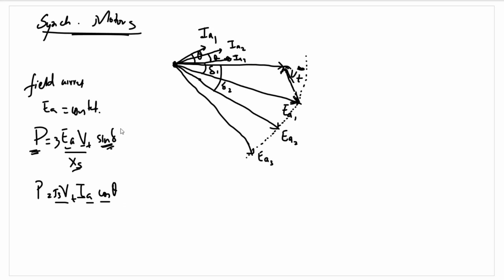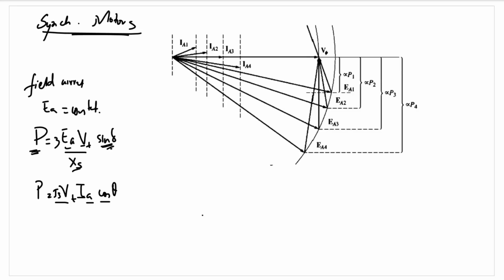We'll increase IA4. So once this keeps on increasing, we'll see that IA will now shift into the lagging power factor region. It will touch the unity power factor region at one point and then it will go into the lagging power factor region. So this here shows how IA is varying. IA is increasing with increased real power demand.